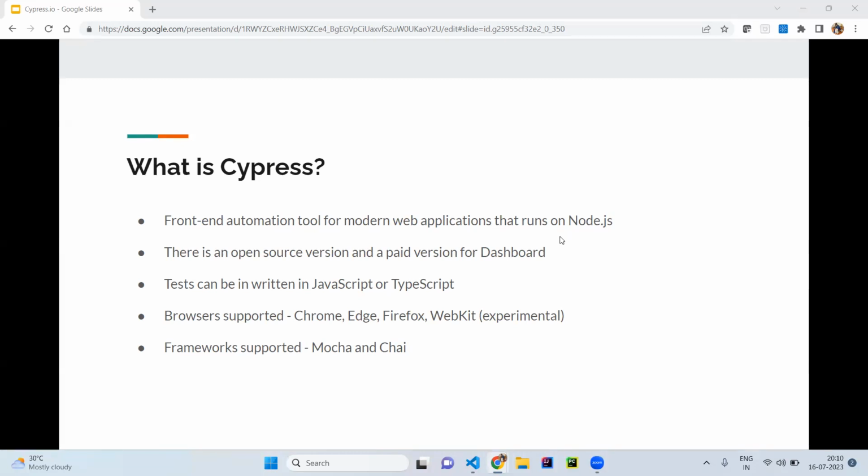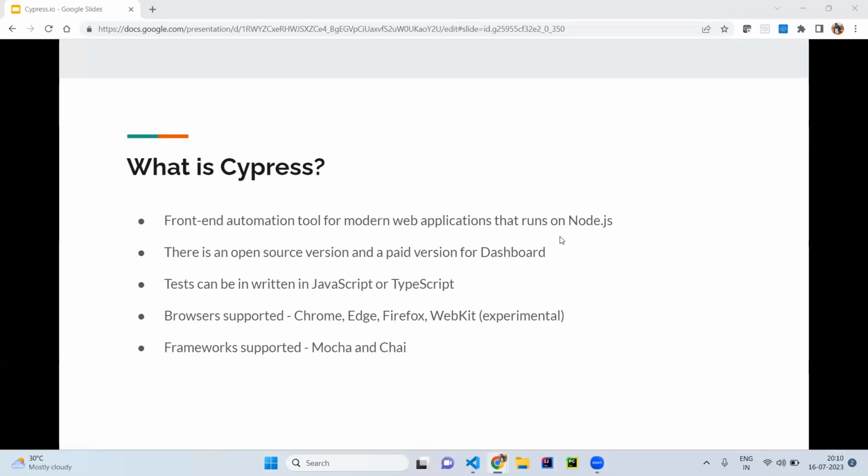So Cypress is actually an open source platform. It also has a paid version, but that is specifically for a feature called dashboard. Cypress allows you to run tests in parallel and on multiple browsers at the same time, and on different platforms like Windows, Linux, Mac. And that service is actually called dashboard. So if someone wants to use that service of Cypress, then it's a paid version. Otherwise, Cypress is a fully open source version, so that is absolutely free.